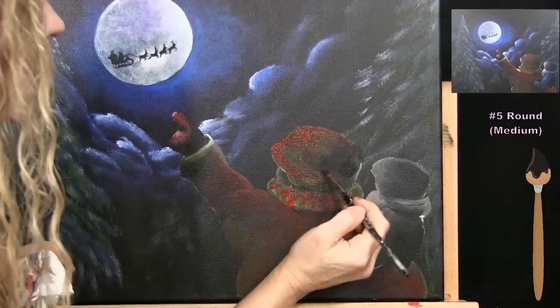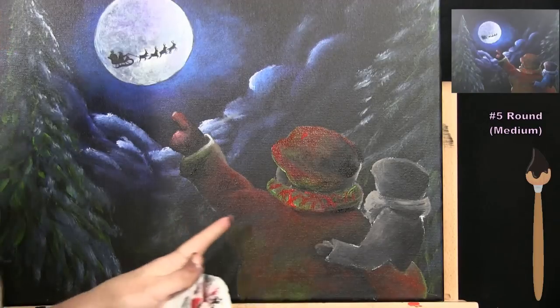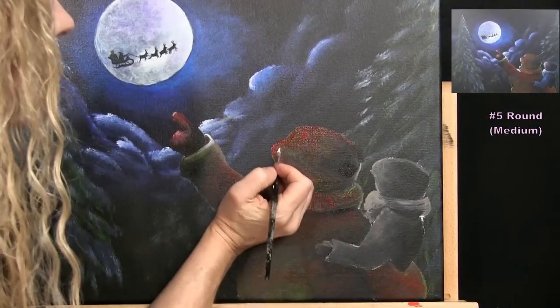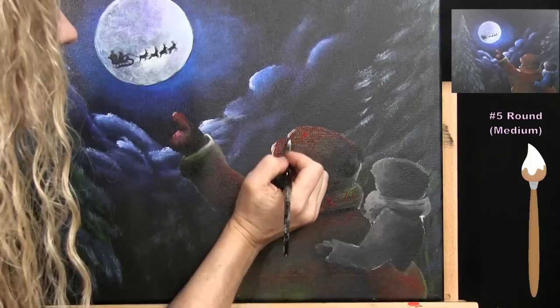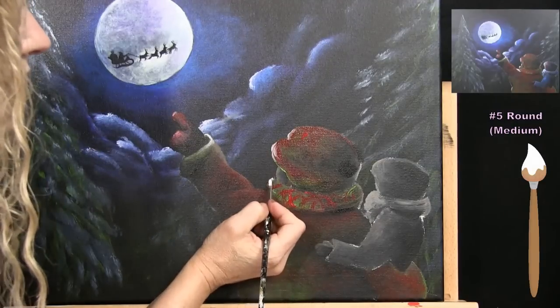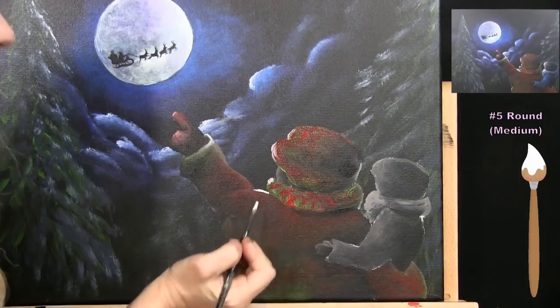I'm kind of digging the face the way that it is. I don't know if I'm going to do anything more with that, but I do want to add a little bit of brightness over here on the left-hand side. So I washed and dried my brush, picking up a little bit of white to just get a little extra highlight on these edges of the hat, and the scarf, so that, again, that's just going to speak to the brightness of that light source, maybe even a little bit on this shoulder in through here.